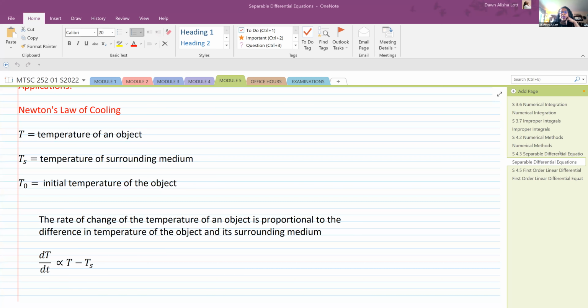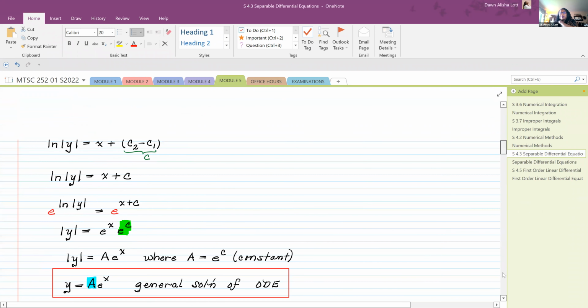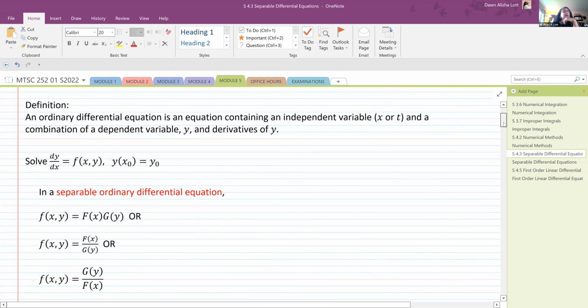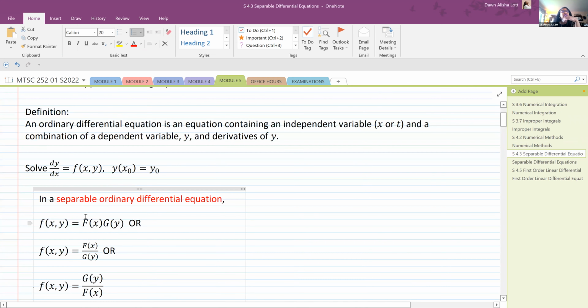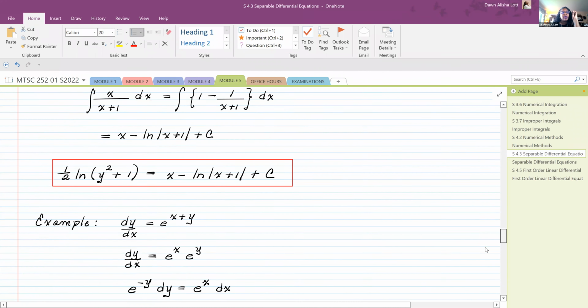So we're going to finish up what we were doing with separable differential equations. Let's do a little bit of review. Separable differential equations are equations that split the f of x, y into functions, one that only involves x stuff and one that involves y stuff. We went through several examples, and then we were down here with some applications.